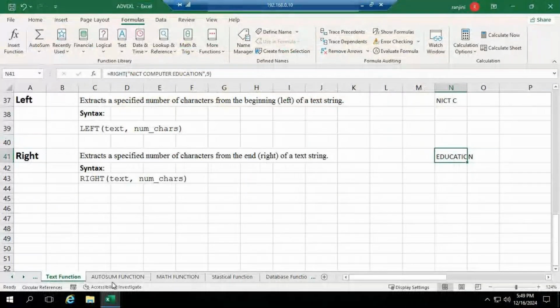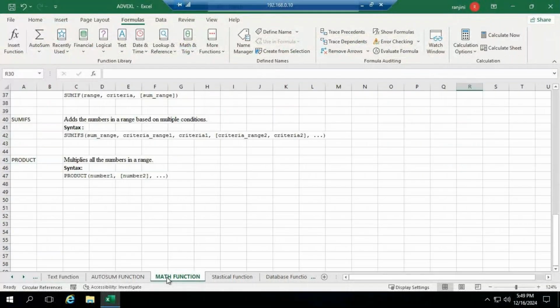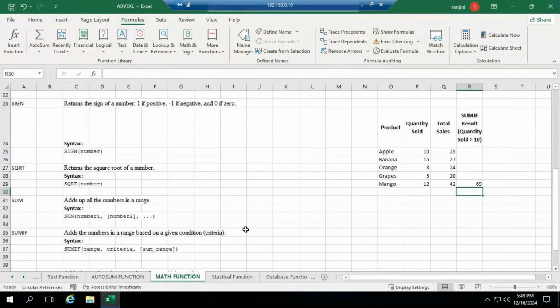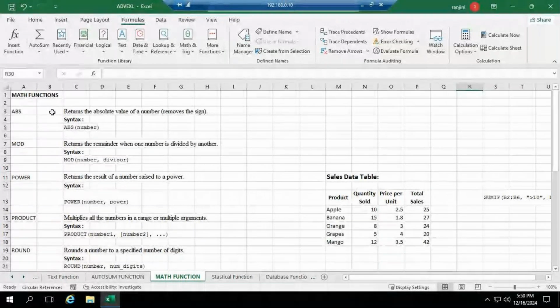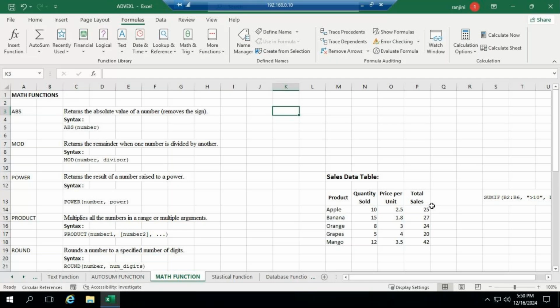Okay. Next, I'll go on to mathematical function. Under mathematical function, the first one is ABS. It's going to return the absolute value of a number. I have 5,000 as my salary.